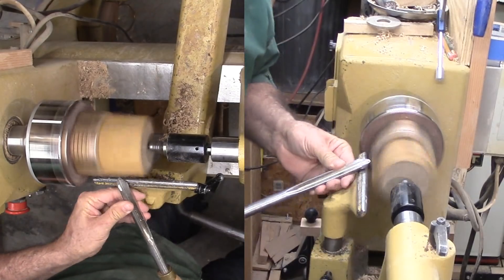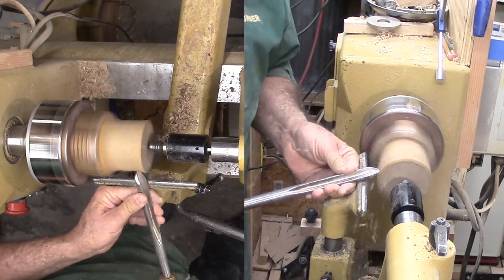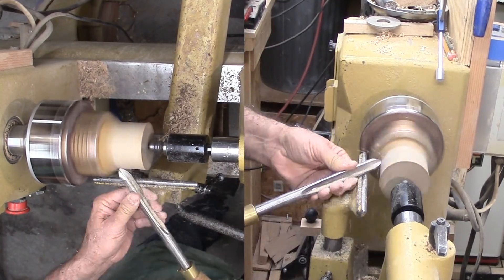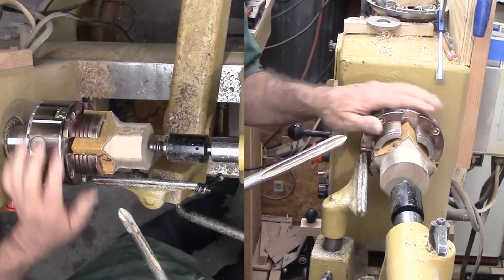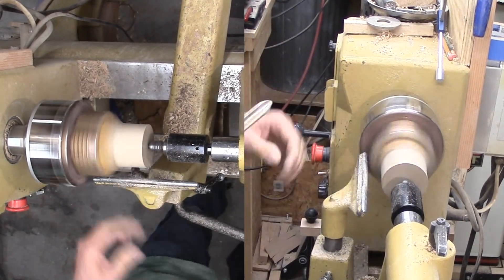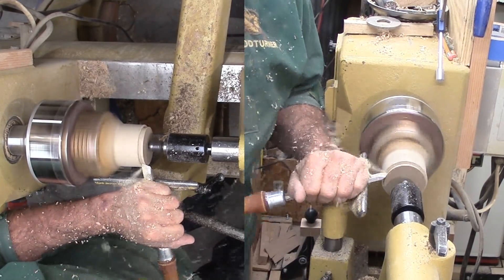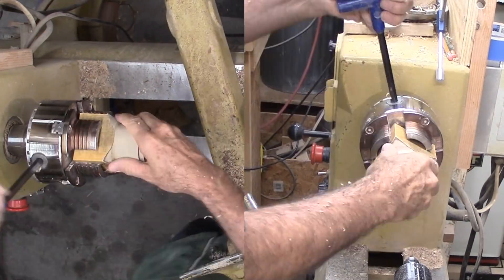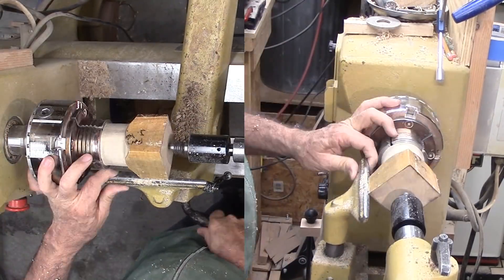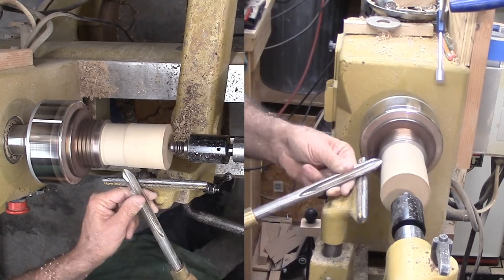John of the Golden Spike Club gave me this piece of persimmon. It looks to be a very dense, fine grain wood. It feels dry — I hope that is true. It is small enough to fit in my chuck jaws, so that is how I start off rounding it. That is only enough while I cut a tenon to hold it better in the chuck. With the wood now securely held in the jaws, I can finish rounding the wood into a smooth cylinder. This is beautiful turning wood.